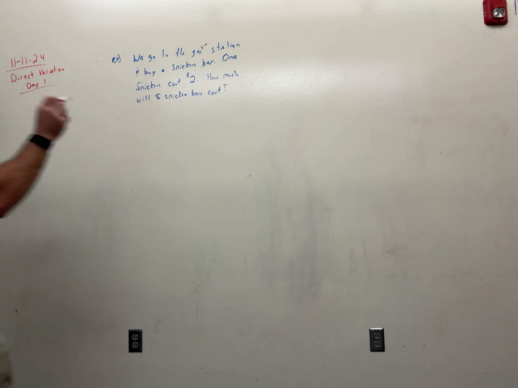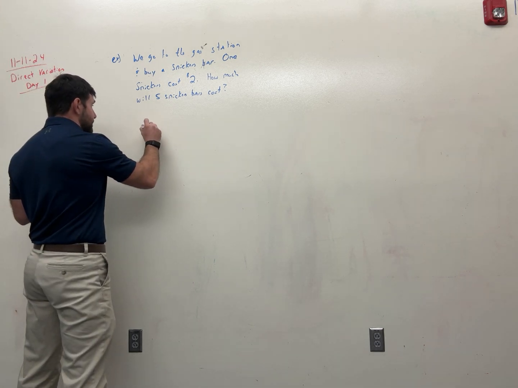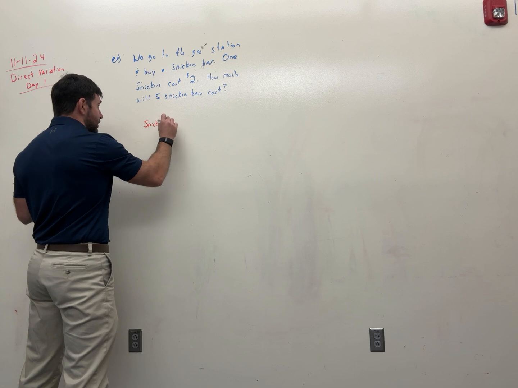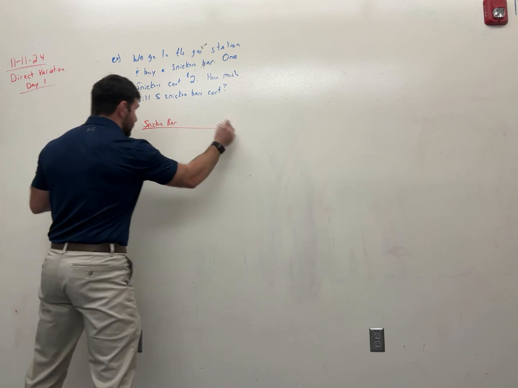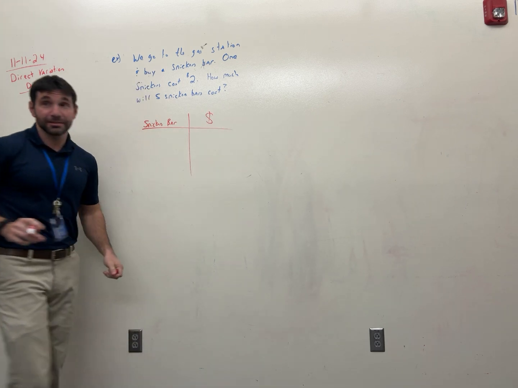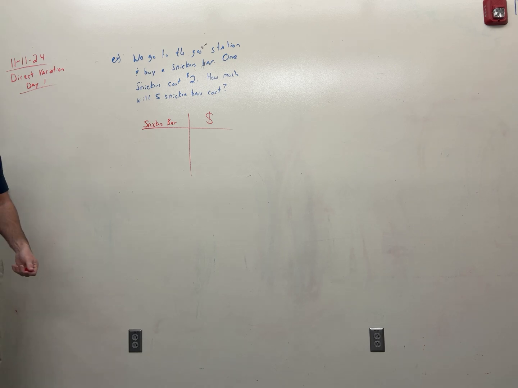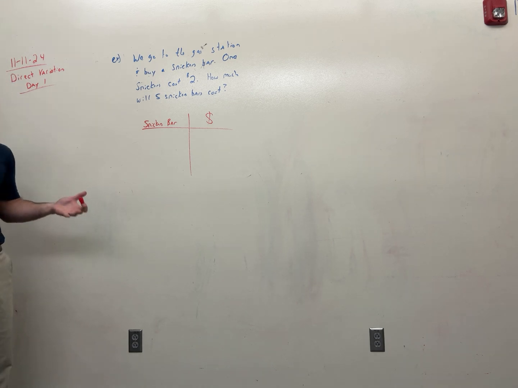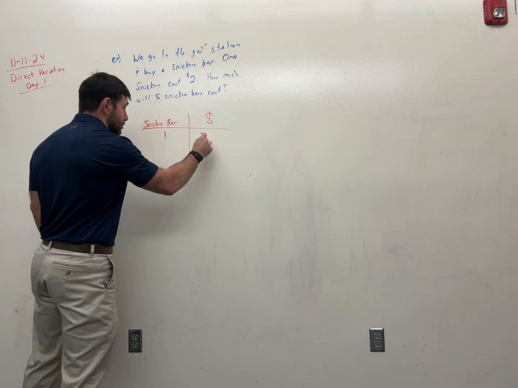Okay, wait. So you're saying you have something in your head. You're saying there's a Snickers bar and there's a cost. Go ahead. You're telling me what? The Snickers bar, you have 5 of them. Wait, but what do I start with? What does it say to start? $2 was what? The cost of the Snickers bar. Of how many? Of 1. Oh, so 1 costs $2.